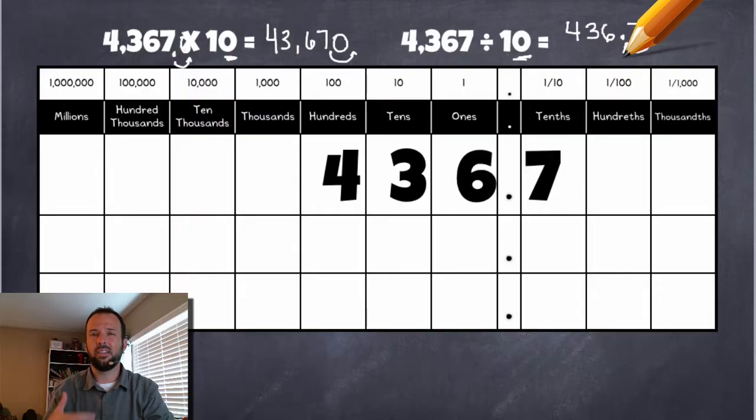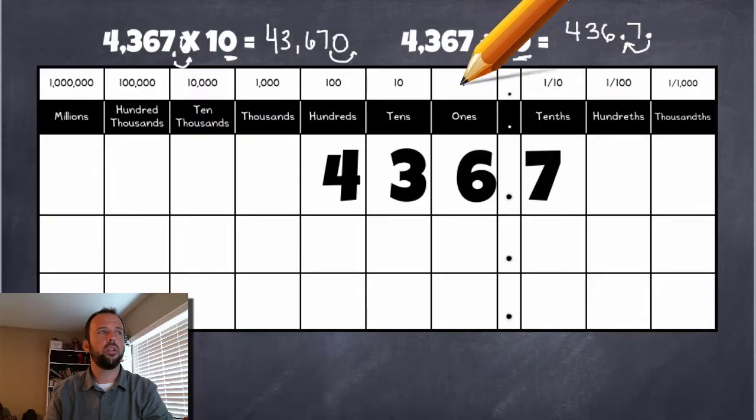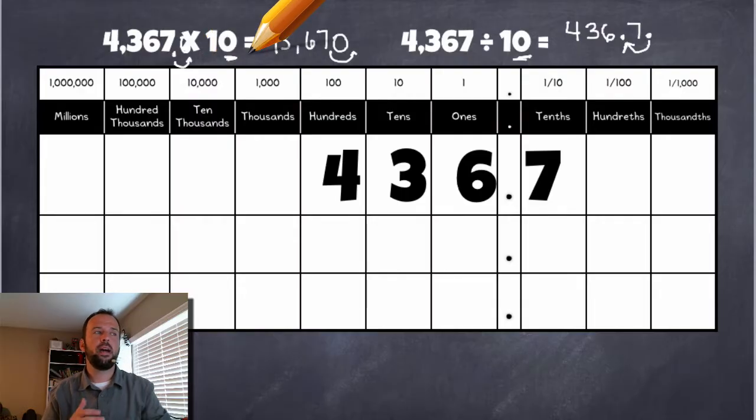Very interesting. So the same kind of thing is holding up as in the first one, even though we have a different number that we're starting with. The decimal point is either going to move to the left if you're dividing or to the right if you're multiplying. So a couple different patterns we can start to see here and keep in mind. That way we don't have to rely on this place value chart so much. So we're going to step up our game here. I'm going to give you guys another example, and I want you guys to try to work through this, and then we'll talk about it together, okay?